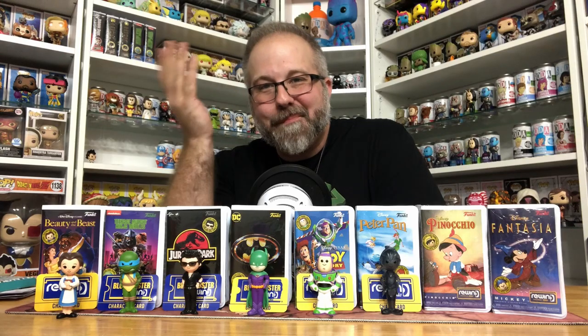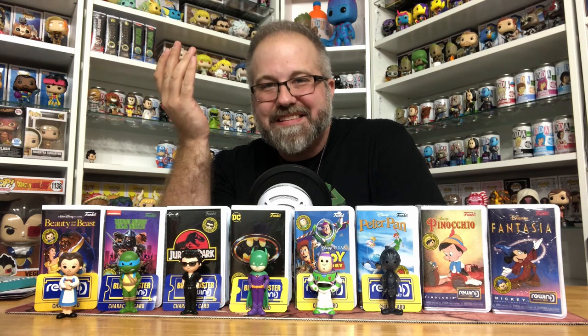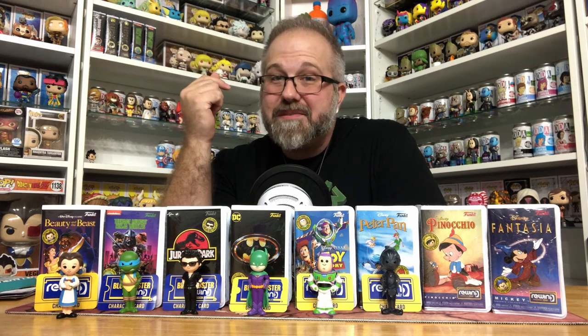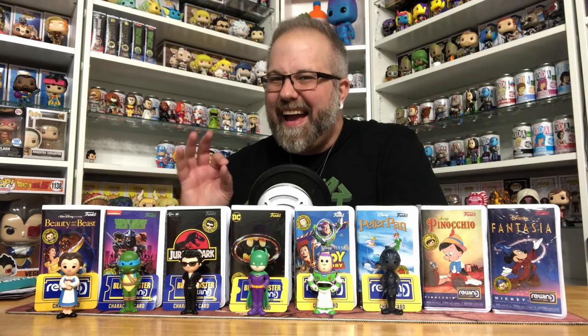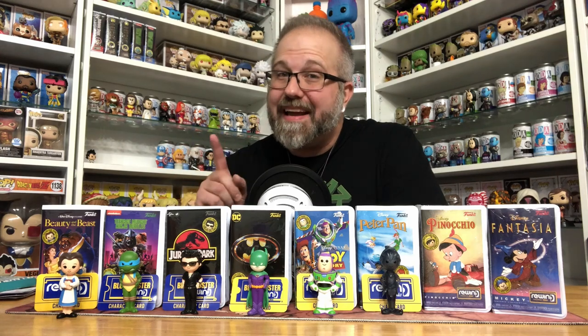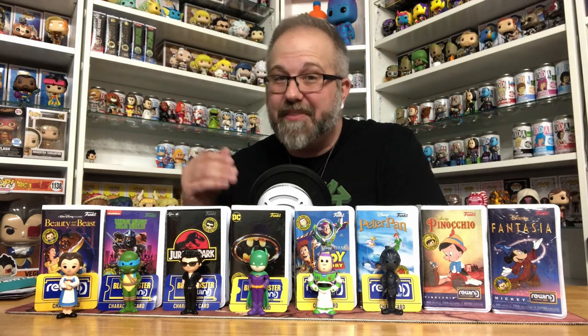So I can't believe this, guys. We've pulled three chases in a row. Honestly, I'm starting to think that this is not a 1 in 6 chance, that the chances of getting chases are going to be much higher. Which, if you think about it, it is a good idea. These things are a lower price point and kind of a niche audience. But like I said, I'm going to hold my opinion to the end of the video.